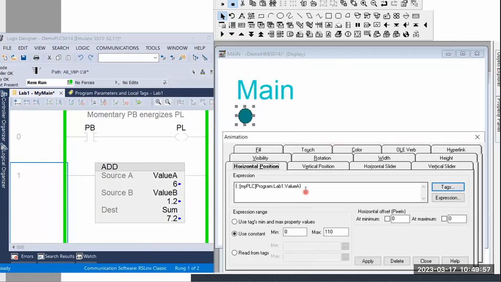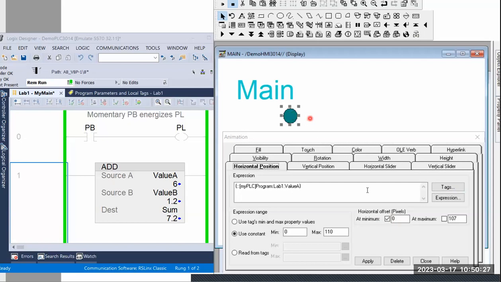Value A, right? You can see here, I choose this. Right now you can see the minimum pixel value is 0. I want to use that as a minimum, so I check this minimum, right? Then I can click this object and drag it, for example, to move from the letter M to N, to this offset.